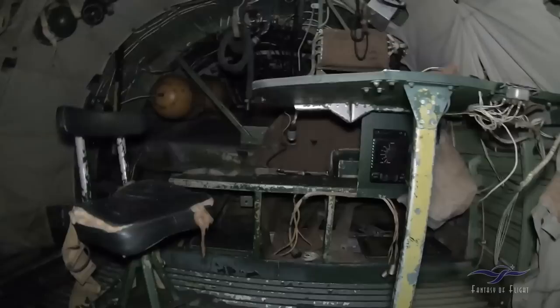Okay, so here's the radio operator room. This would not have been a navigator because there's no sextant glass. Okay, let me sit in this little chair here. Do I look like a navigator or what? Not a navigator, a radio operator, folds up here. Play solitaire with yourself if you get bored.